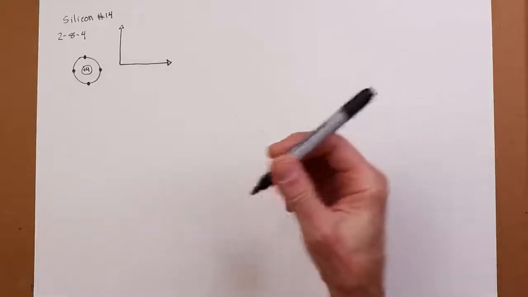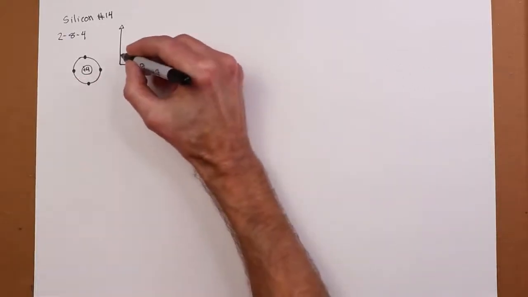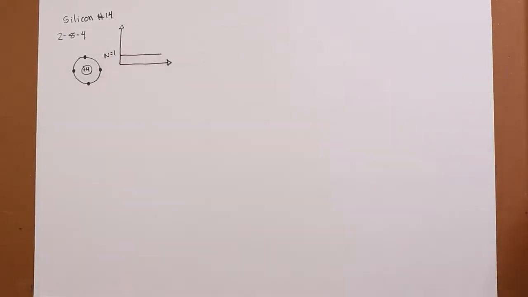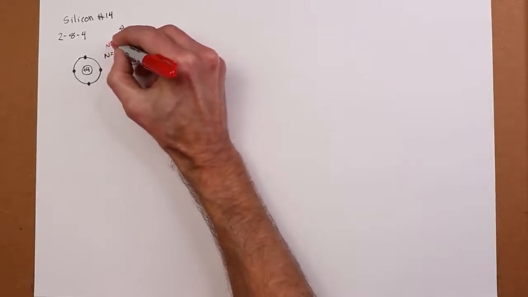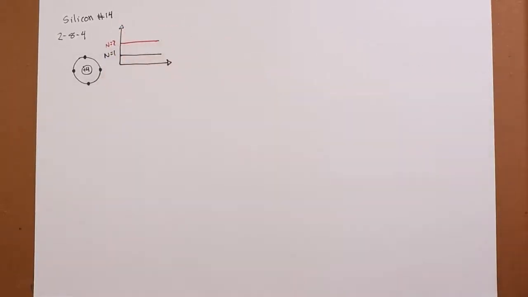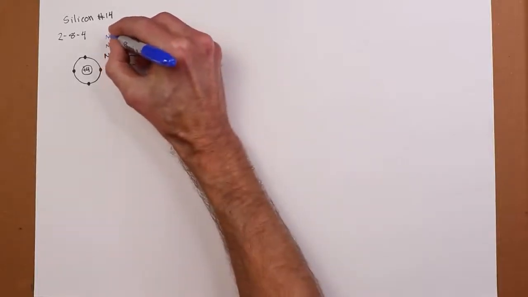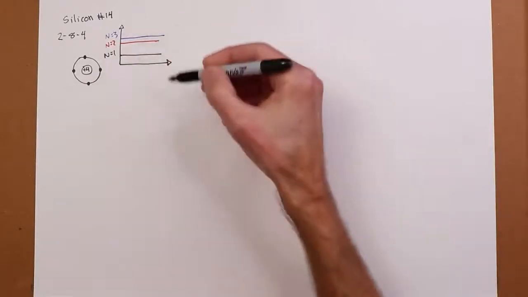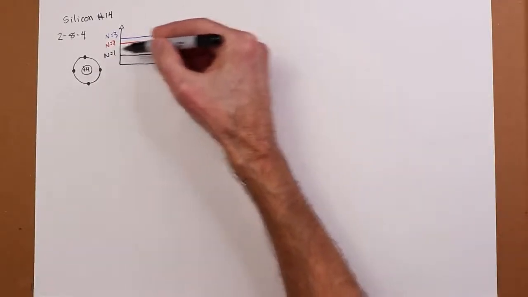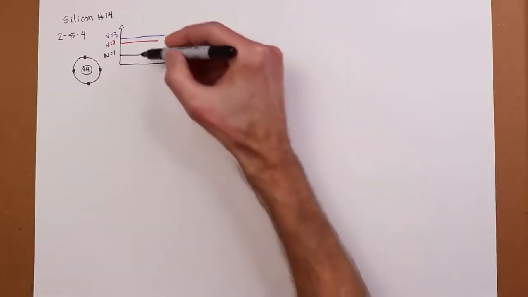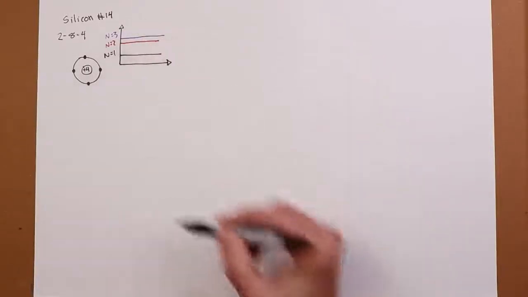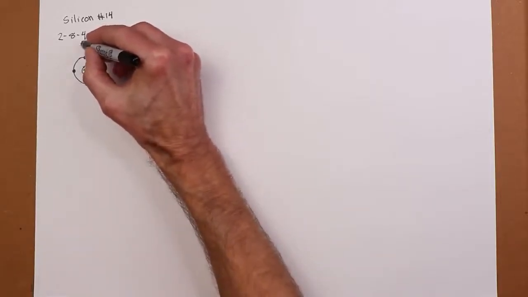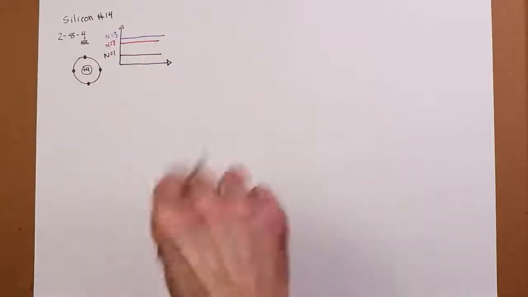Now, if we were to do an energy graph, remember, what you see is something at discrete line level. So, for example, if n is equal to 1, we might have something like this. And then for n is 2, we get something like that. And n is 3, and so on and so forth. So these are discrete energy levels. In between, those are forbidden, because of the structure of the atom. So we have four electrons in the highest or valence shell.